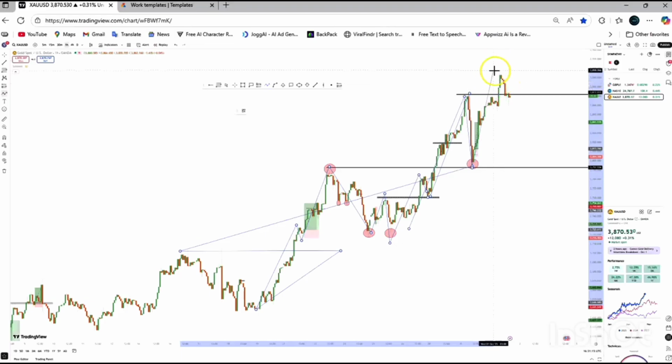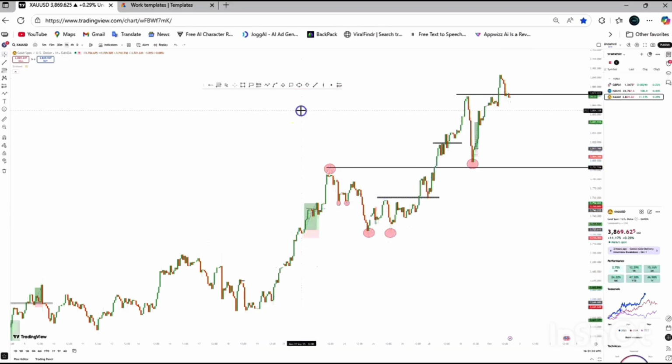So let me show you today's trade. This should have been another buy here. If gold signals well, there should be another buy here. But because I don't take more than one trade in a day, I'm done for the day. But this is looking good for buys. Let me remove this one.